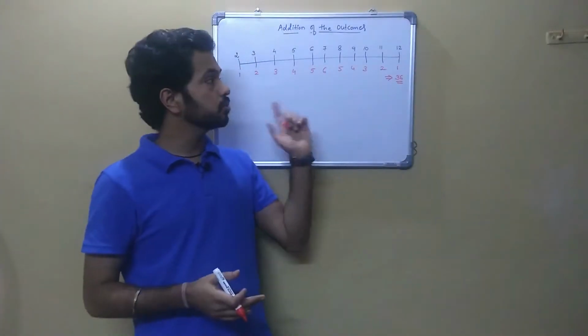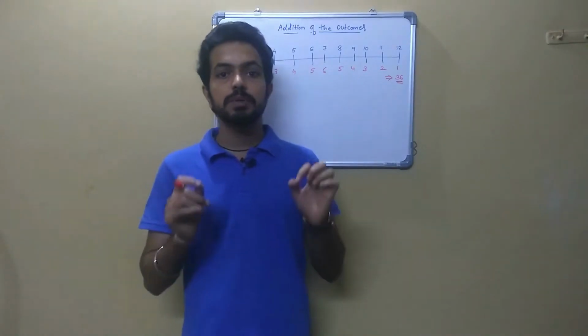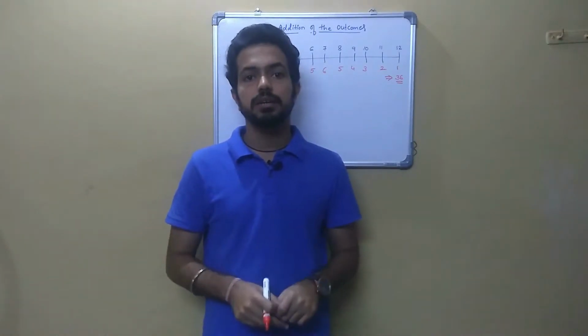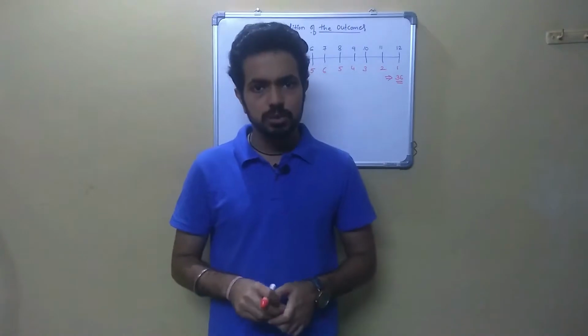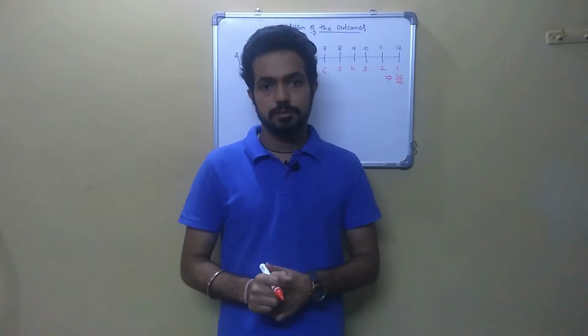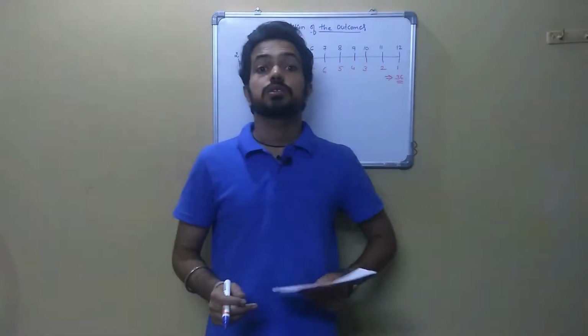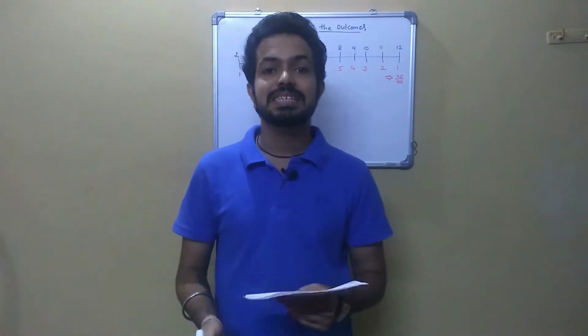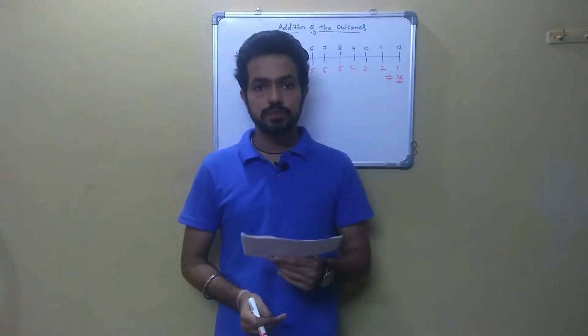Having understood how to draw this, let's try to solve some typical questions which are asked in the exam. So I have a list of 5 to 6 questions which we'll be solving together. Let's begin. So here I have a question which has 6 cases. I'll read out the question for you once.